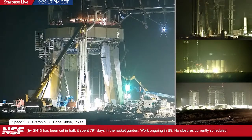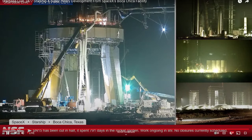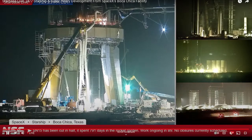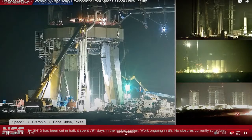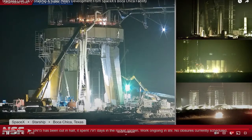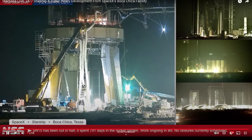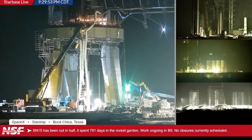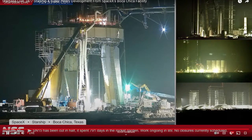What are they doing at Starbase? They're fixing this right now, because this is the launch mount. This was basically destroyed on the first launch. This was a giant crater under here, but they're just doing a bunch of repairs, and they filled in the crater, and then they put a steel plate on top instead of the old concrete. They just had concrete under there, but now they have a steel plate that shoots water out. It goes up like this, and it would cool down the thrust and suppress the noise from the engines on the booster.